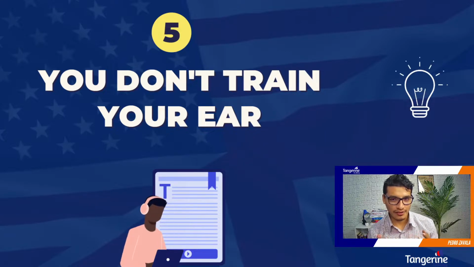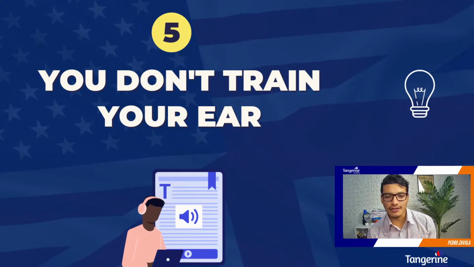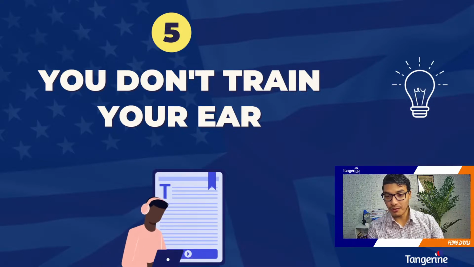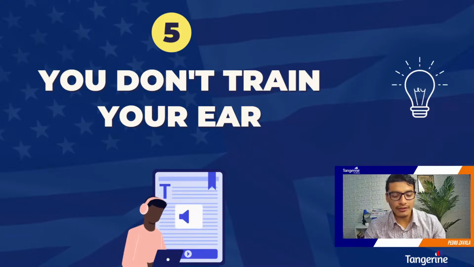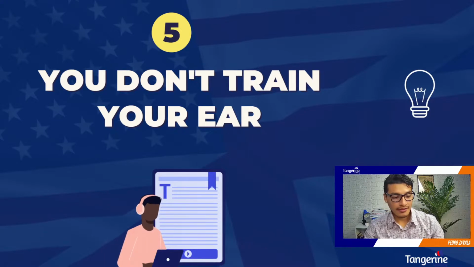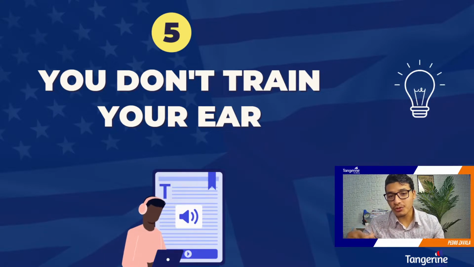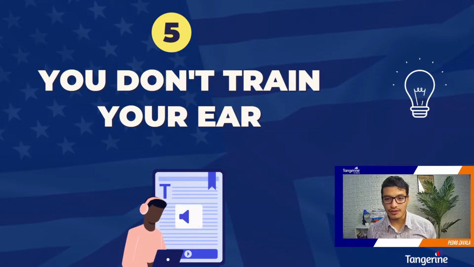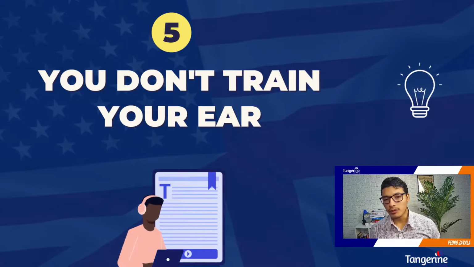I mean, for example, you're listening to this video now and you're improving your listening because you're listening to English, and that's something really important, right? That is training your ear. Only by listening to English, your ear will get used to these words, and with time it will be much better for you to understand. It will be easier to understand other things like movies, music, etc.